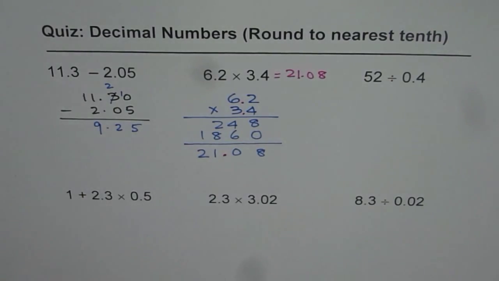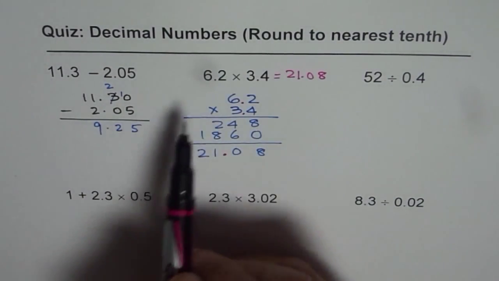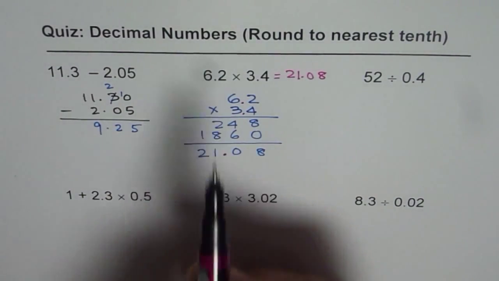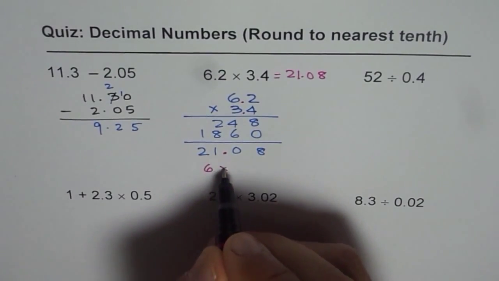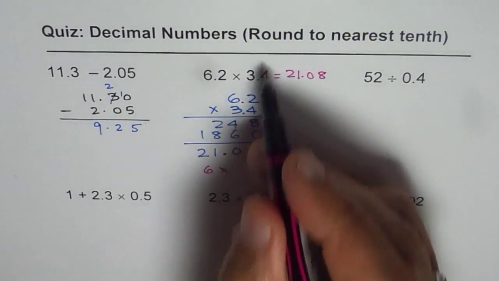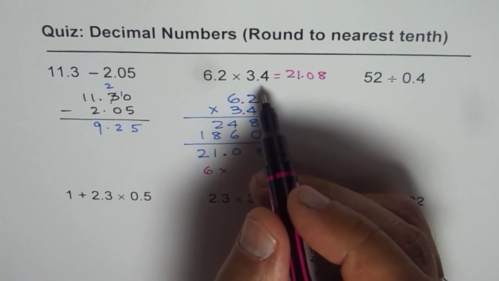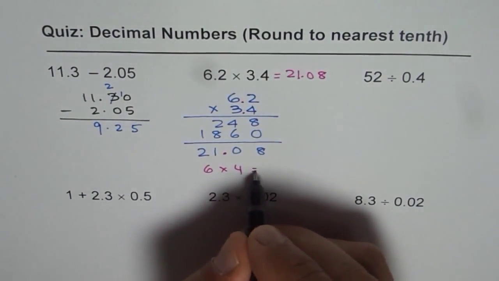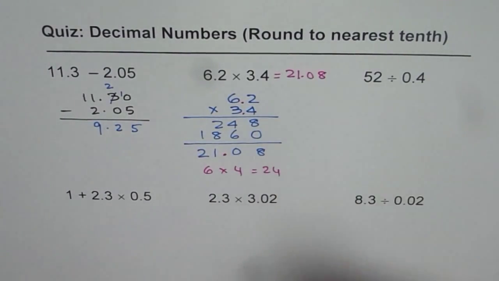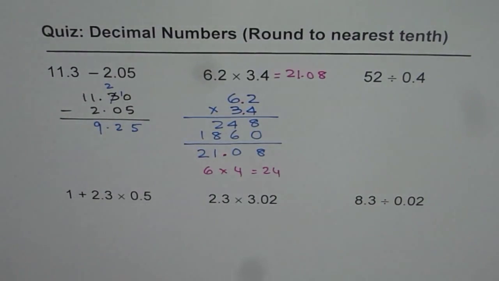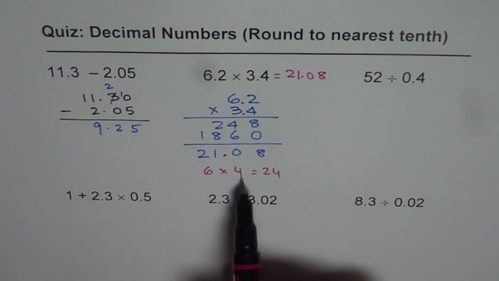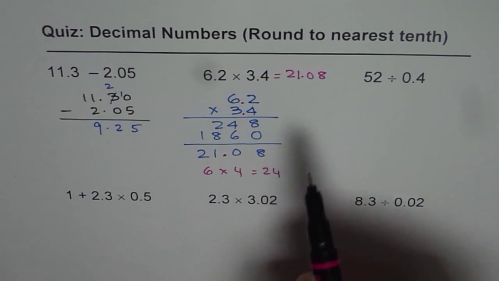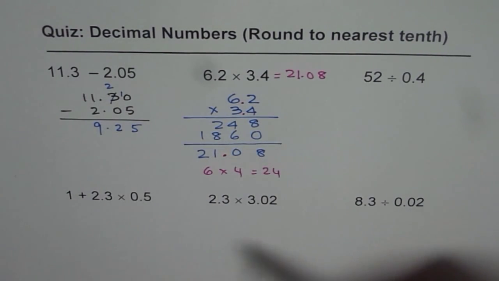Now we got the answer. This is a good idea to check. So let's round and check. We can see 6.2 can be written as 6 and 3.5. Let's round it upwards so that we know the answer is kind of lower. 3.4 is 4. So 6 times 4 is 24. We do have answer which is kind of same, so that's the correct answer. The idea of doing this roundup is to understand whether the answer is in tens, hundreds or thousands. So we know it is like in tens, so that's fine.